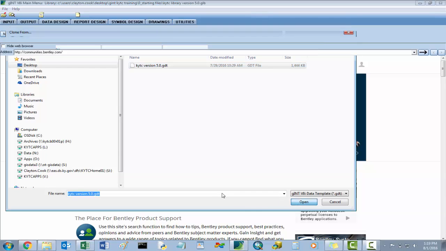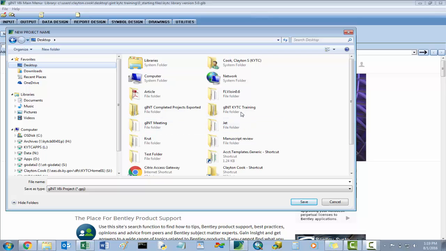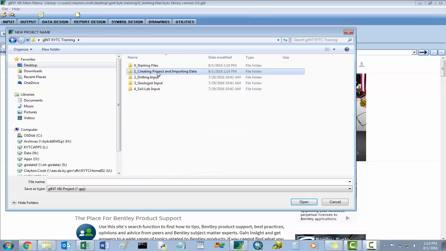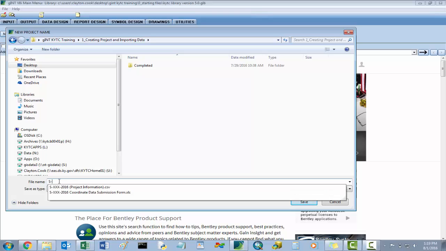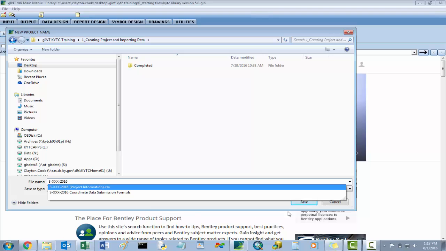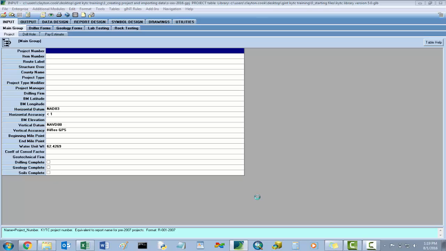We're going to open that up, and it's asking us to name the file. So we're going to go back into our creating projects, and this is the example structure, S-XXX-2016. I'm going to save that, and that's going to create a blank project with the correct data structure for Kentucky Transportation, the Geotech office.